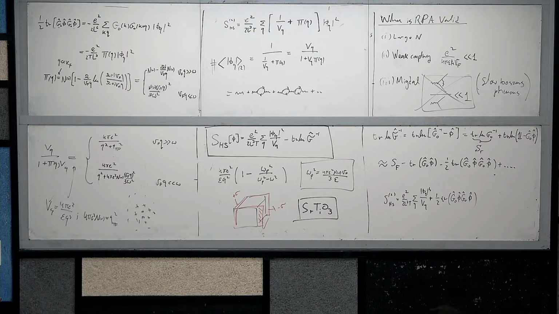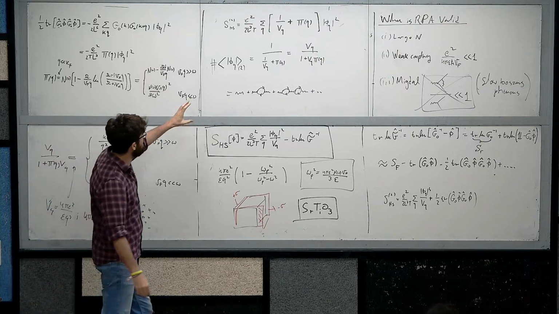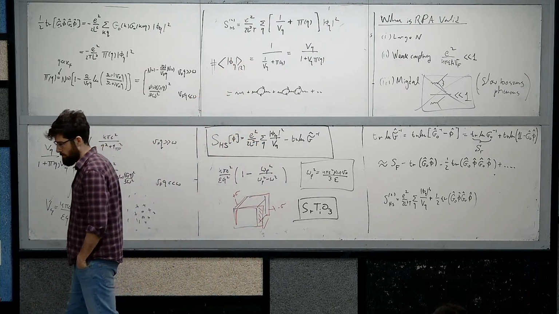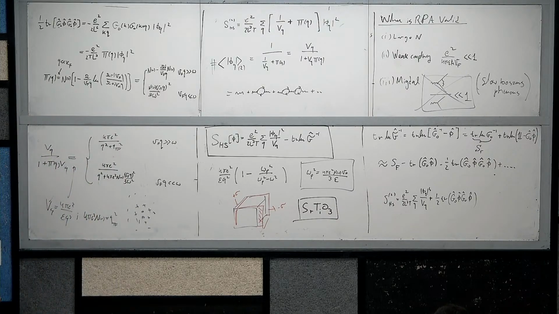Yeah. Return to this. Yes. So these expressions are for the average of the field. Yeah, this is within RPA. This is an RPA result. What does it represent in reality? Because it's like an auxiliary field. How did you connect it to the plasmons there?